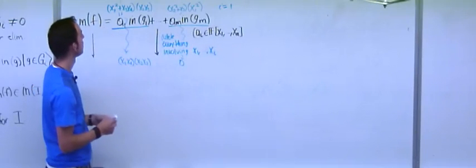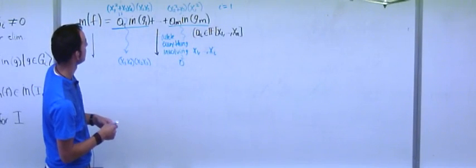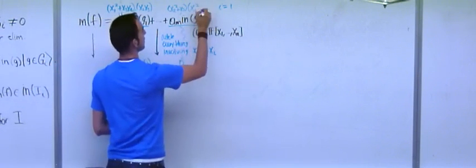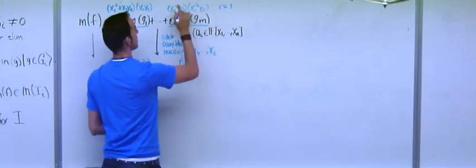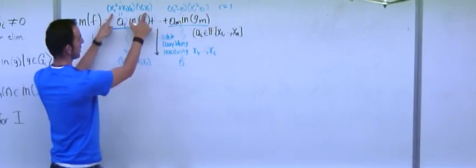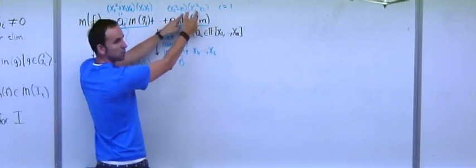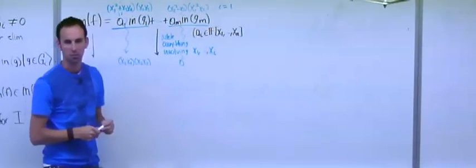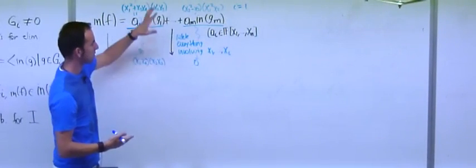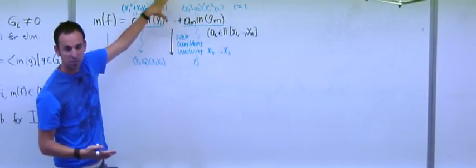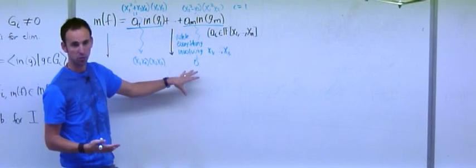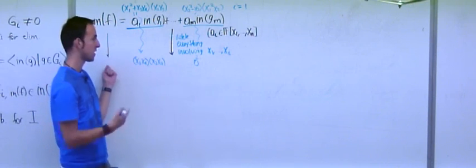Okay? So I could build, for example, if it looked like this. Let me change the example a little bit. So then you can see, for example, that this x1 squared, x2, x3 cancels this x1 squared, x2, x3. So this might be what goes on. But my point is this: if I take the right-hand side and I just delete everything that involves the first I variables, then this equation is still going to be true. And the reason is that the left-hand side doesn't involve any of those variables.